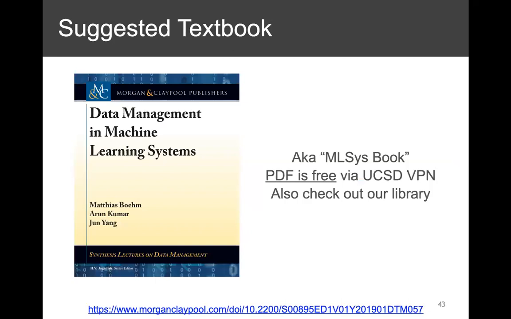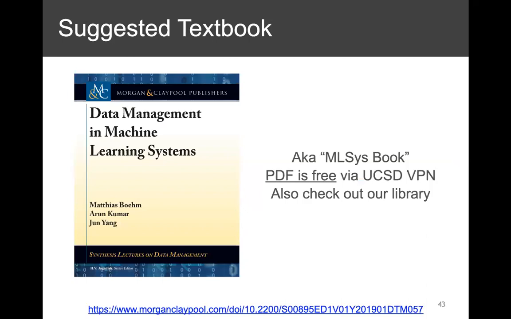Now the textbook, this is sort of the first course of its kind, as far as I can tell, that covers these three areas together. And the closest book is the book that I co-authored myself. Morgan and Claypool released it last year. It's the Data Management and Machine Learning Systems book.